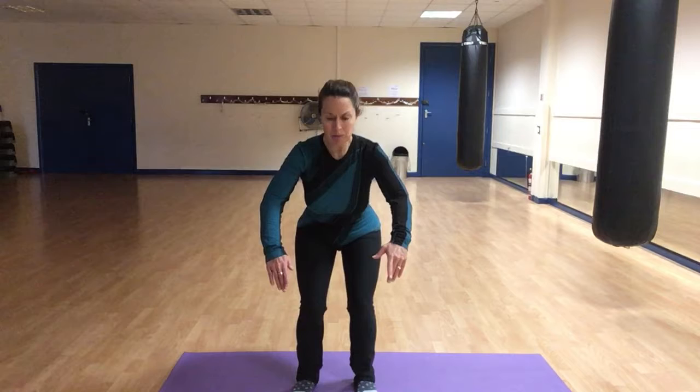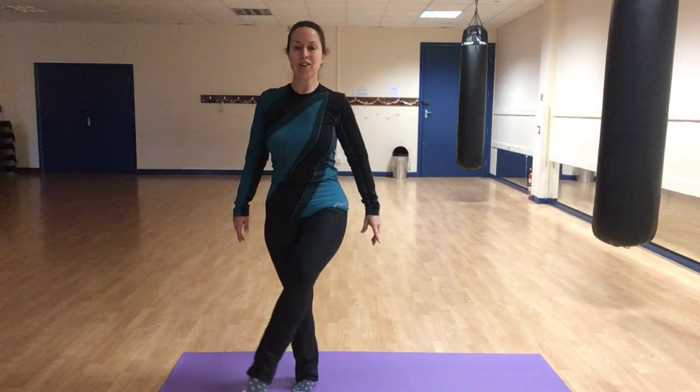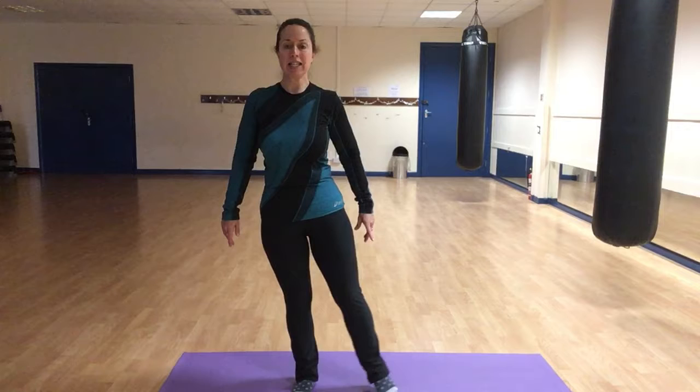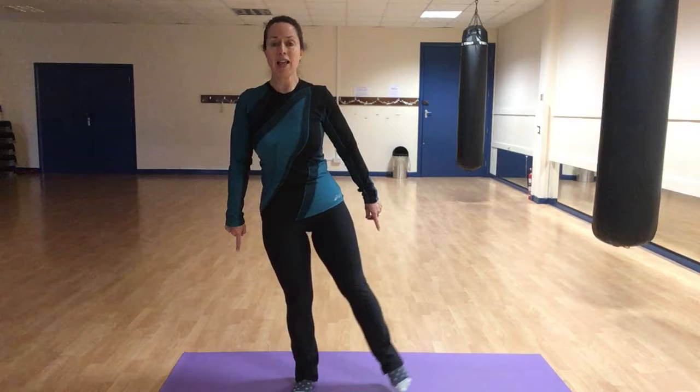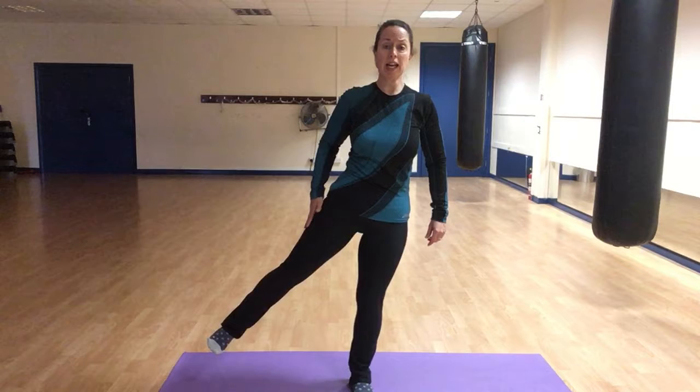Let's put the whole thing together. Take it into a squat, push the bottom out behind you, gently coming down. Keep the speed nice and controlled, breathing out on the way up if you can. Take that leg diagonally across the body, leading with the heel, pulling in through the abdominals, shoulders back and down. Take that leg out to the side — knee and toe face directly forward, supporting knee soft. Then take that knee to the diagonal back corner and release it down. Now the other leg — into that squat position, make sure you can see your toes, slowly come up, keep the knees over the ankles, take that leg across the body leading with the heel, knee and toe face forwards as we lift that leg to the side. Only lift until you can feel it working there. Then take it to the diagonal back corner, squeezing through here, and release it down.